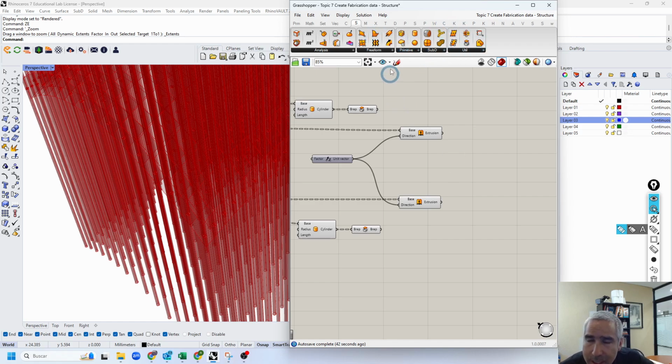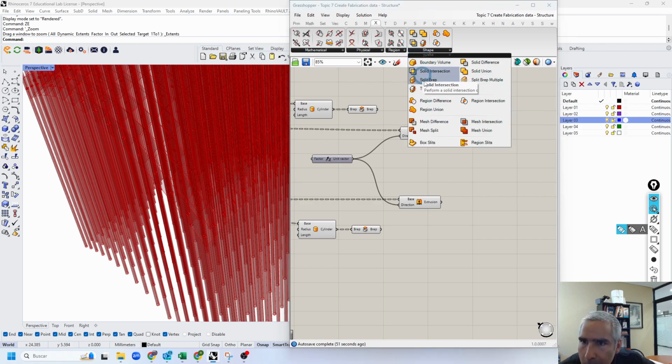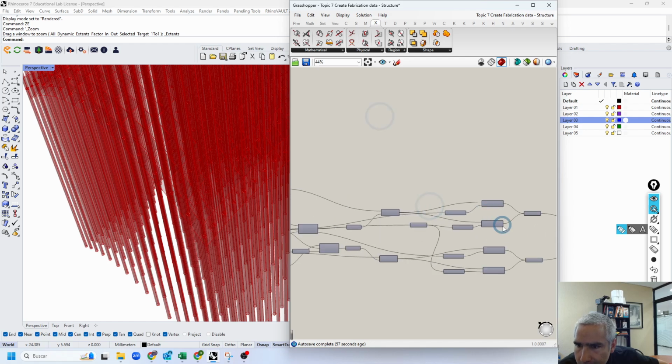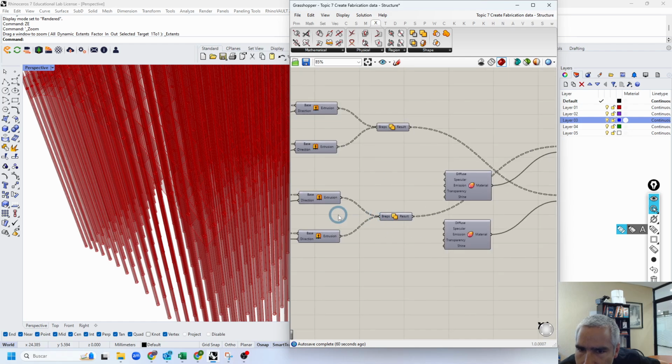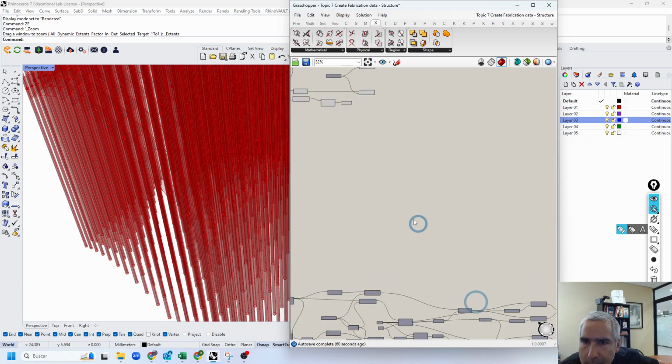So what we're gonna do is go to, I think it's Intersect, Shape, Trim Solid. It can be Trim Solid, or it can be, let me just check it real quick. It's Solid Union, no, yeah, Trim Solid, perfect.